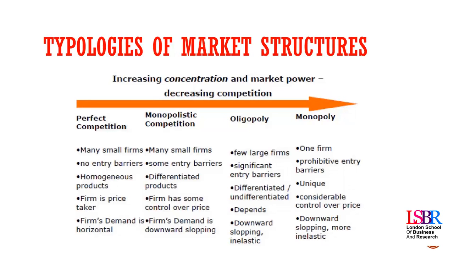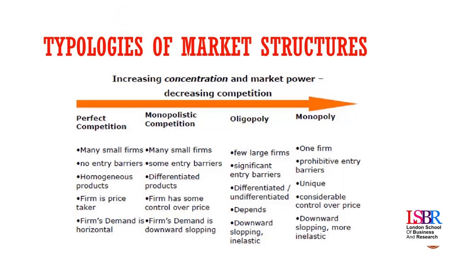There are differentiated products. So there are different products, which is good. The firm has some control over the price. So again, the likes of Pepsi and Coca-Cola, no, they can't decide whatever they want to charge, but they do have some control. If they raise the price by 10 pence or 20 pence, chances are customers will pay it because they like Coca-Cola, they like Pepsi, they've got a good following, they've got a good base of customers that like their product. They can afford to raise the price or change the price without it affecting demand too much.